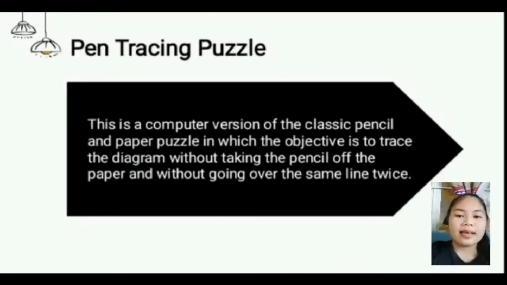Now, we will discuss pen tracing puzzle. So, what is pen tracing puzzle? Pen tracing puzzle is a computer version of the classic pencil and paper puzzles in which the objective is to trace the diagram without taking the pencil off the paper and without going over the same line twice. In order for you to understand more about this topic, here's an example of how to do the pen tracing puzzle. Hi everyone, I'm going to show you one example of pen tracing puzzle.